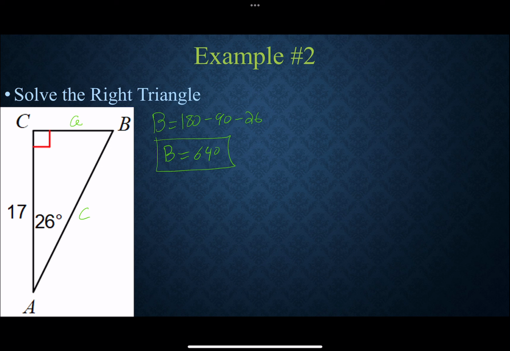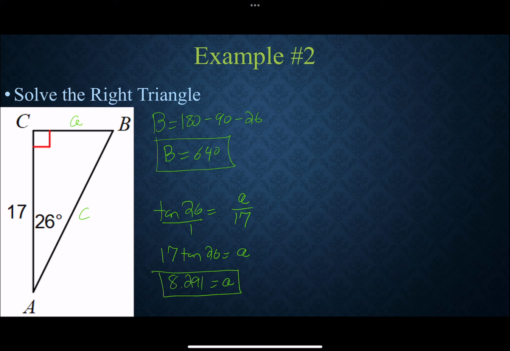So I'm going to go ahead and solve for side A using angle A and the 17. So based off the 26 degrees, side A is opposite, 17 is adjacent, so I would say tangent 26 equals A over 17. And the way that we're going to solve for a side length for a trig ratio is we're going to put the trig function over 1 and cross multiply. I get 17 tangent 26 equals A. I don't need to do anything else to it. I just type out 17 tangent 26 in my calculator, and I get 8.291 for A.